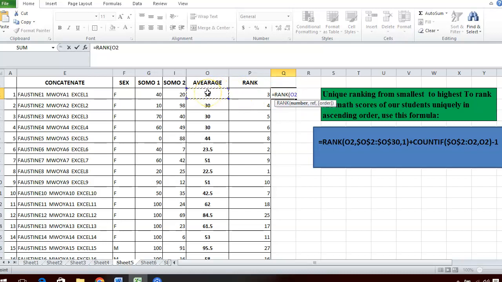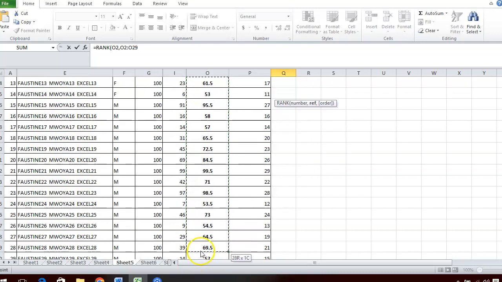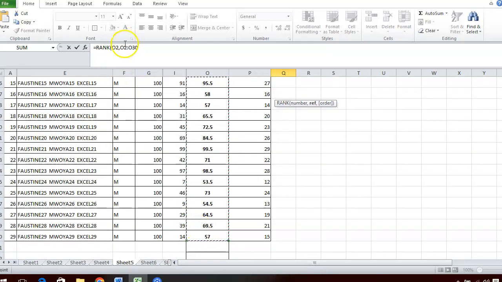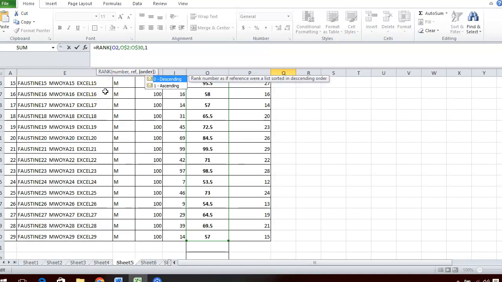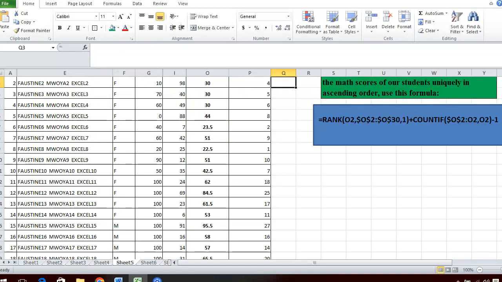I want to rank this one, comma, this one is my range, then this one, because I rank numbers from ascending to descending, I put comma 1. Then close the bracket, then enter.